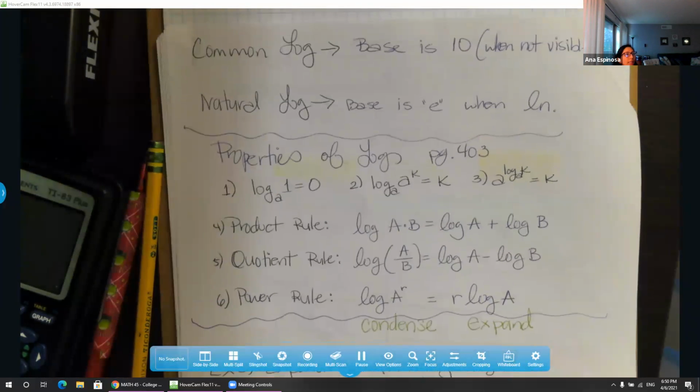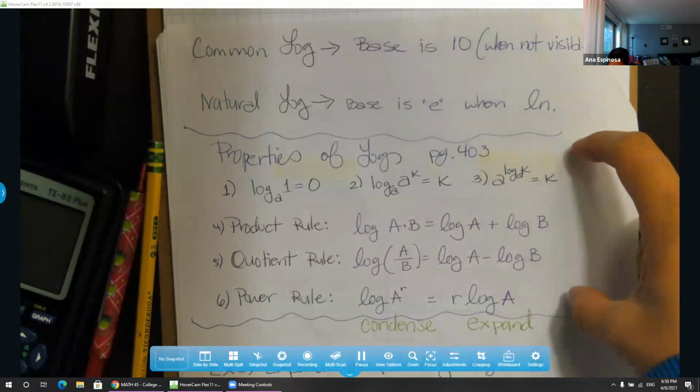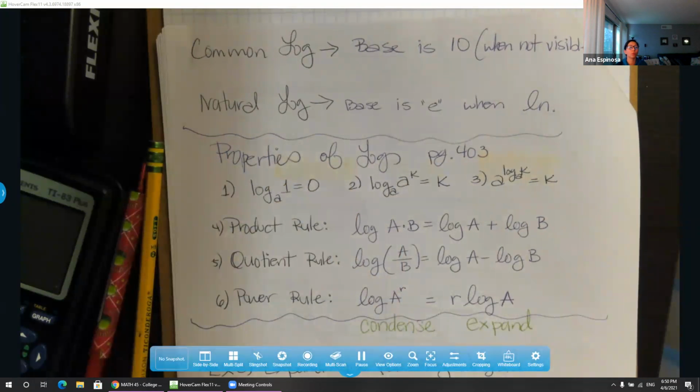Okay, here, common log and natural log. So again, I'm just doing bits and pieces. I'm not doing the entire lessons. So for that, please check the media on Pearson because this is what I'm going to focus on the test. For these, again, you should have or make copies or take a picture of this right here. This you can use on the exam. Those are rules that you're going to need.